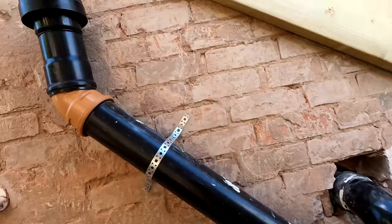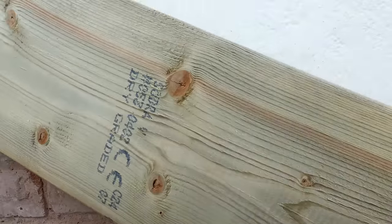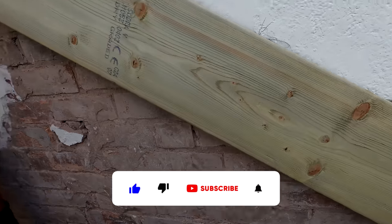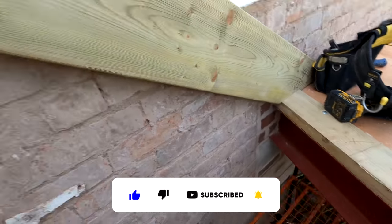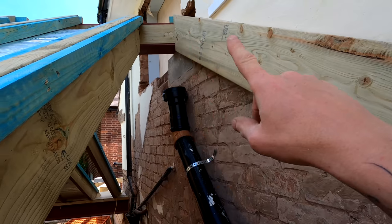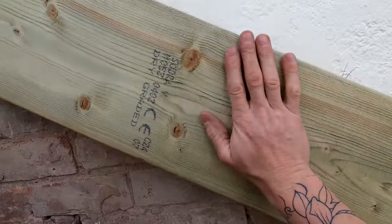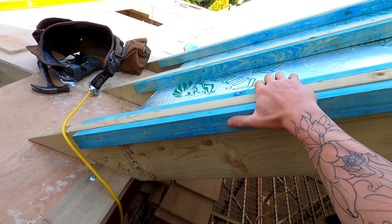So basically I've just got this last rafter cut here, which I'm just about to fix into the wall. So we've got a splice at the top, and then what this will do is I'll effectively cut in some jack rafters from this point here and this point here, which will go into this timber. We haven't got a 400mm wide enough bearing in there, so we have to do this because of the angle of the building. So I'm just gonna get this fixed up now and get that cut in. And they can then be battened and insulated.